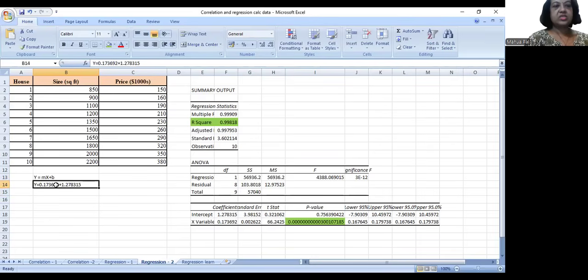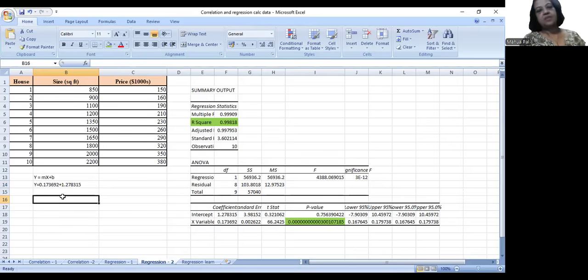So the equation is already framed, and this equation can be used for any prediction.